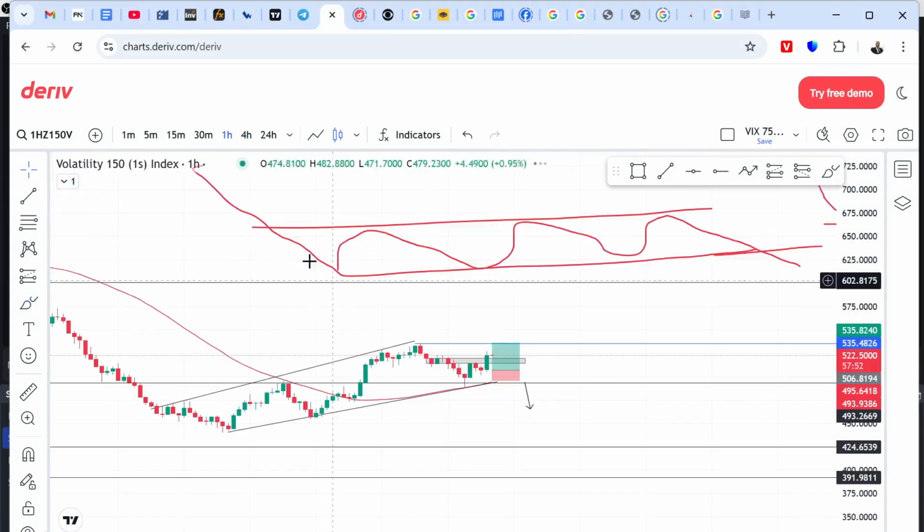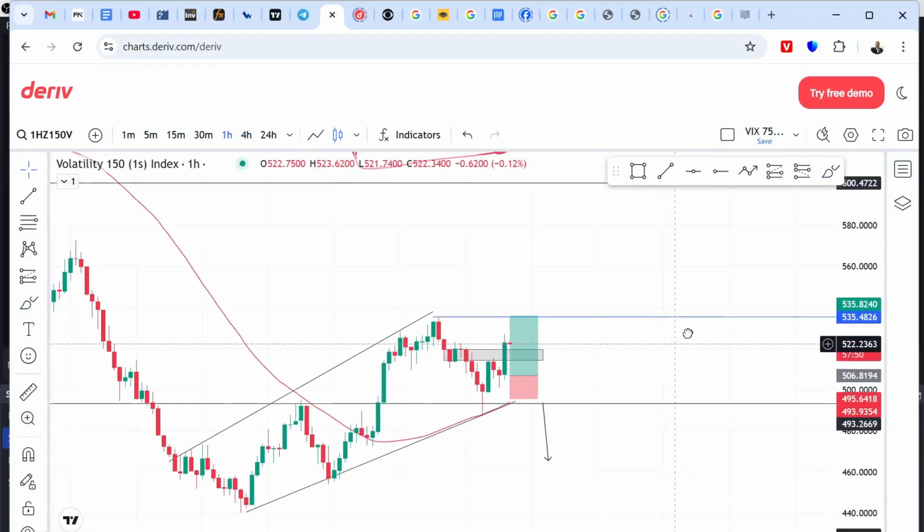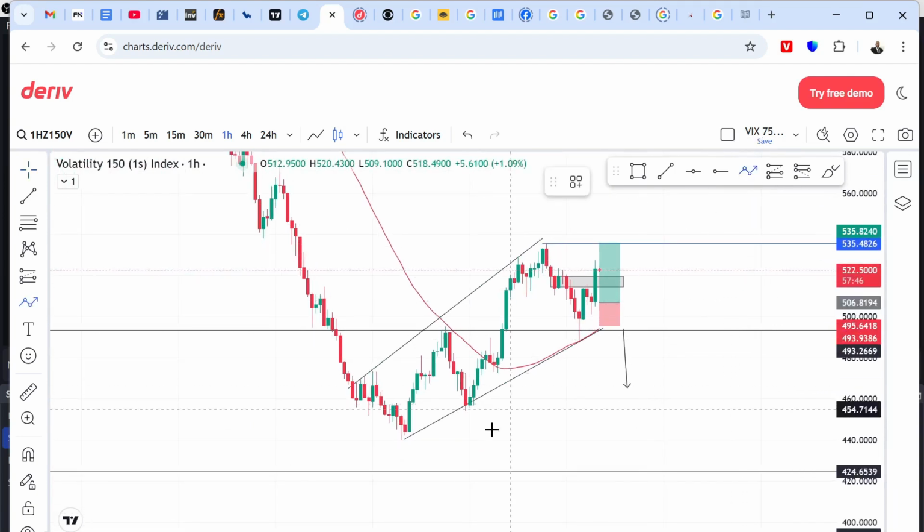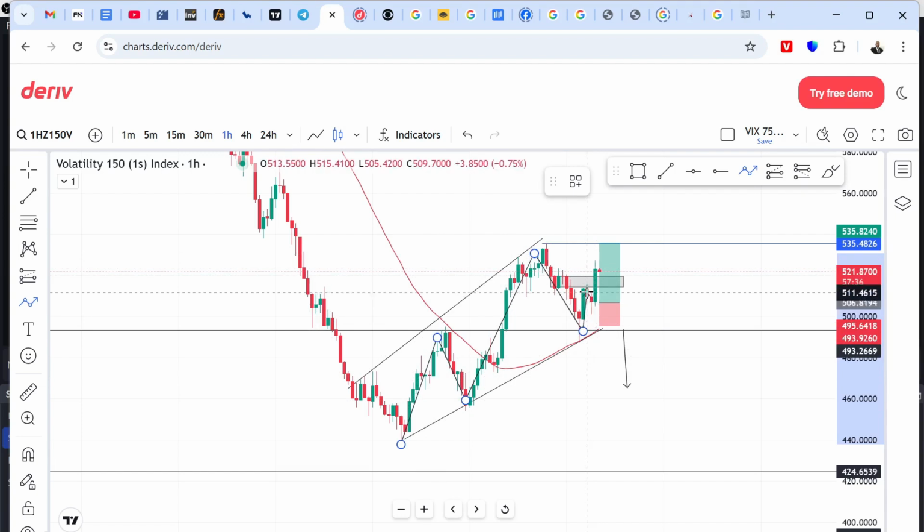Now you don't need to complicate issues, just learn to follow the trend. The market has been giving me higher highs, higher lows, higher highs, higher lows. Now I joined this trend. I even came late. You can see I entered from here. I was initially looking for sell here, but I said, okay, this market's coming here, because that is the rule of this particular strategy. So price is eventually coming here.